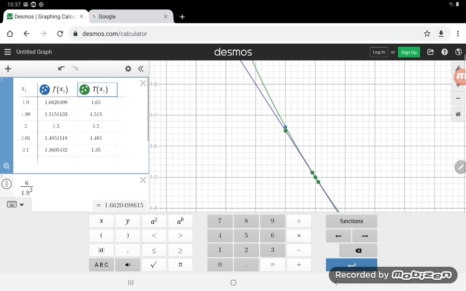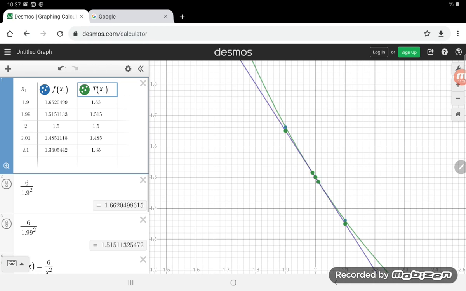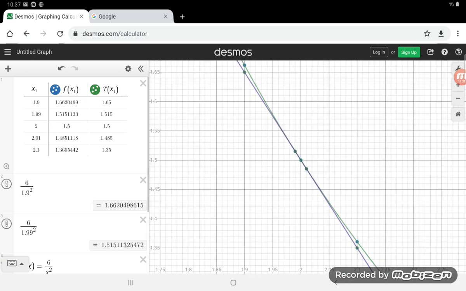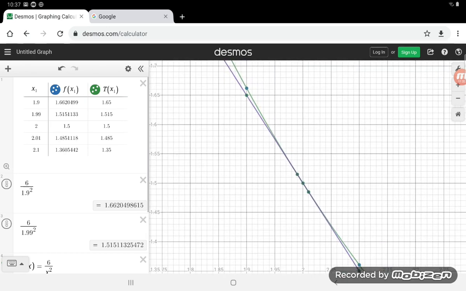So it's very simple to calculate all this. And it even plotted a bunch of stuff here for me. And so I can kind of see how they match up. And I can zoom out a little bit. And so you see they match up pretty well in there, very close to 2, but they're starting to split apart out at 1.9 and 2.1. So now I think we can go ahead and say that this exercise is done.